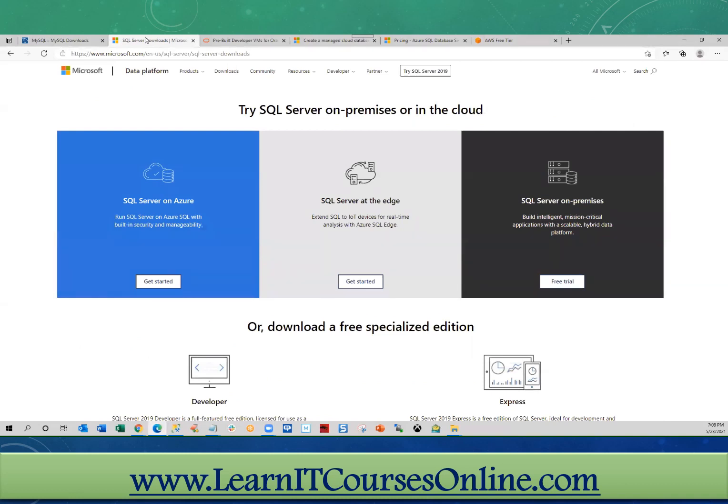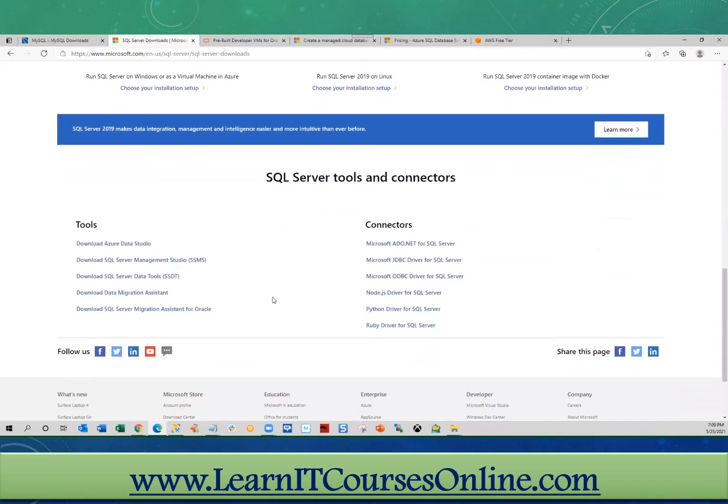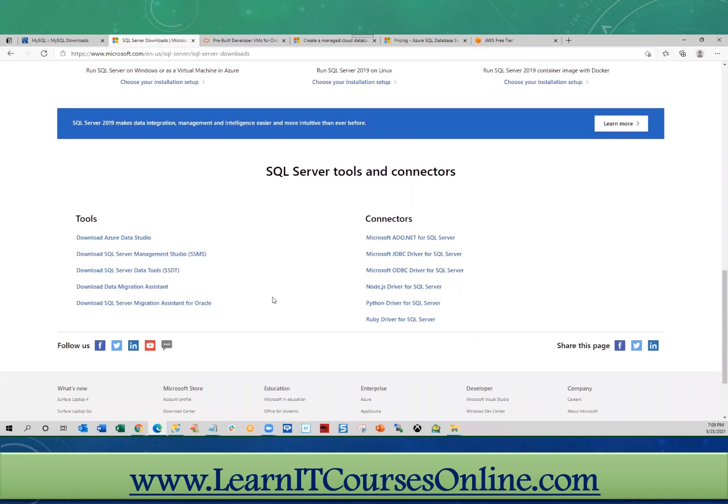Another example is SQL Server. Can I download the entire version of SQL Server to my PC? Absolutely. They can search for something called the developer versions. There are different versions of SQL Server, and one of those versions is the developer version, which is absolutely free. So you can download it, simply go to Microsoft.com, or even you can Google it and search for SQL Server developer version, and you'll be able to download it. And then you can download the SSMS for free, which is the SQL Server Management Studio, where right now, in this example, we're querying and executing our SQL statements from. That is if you're looking for the Microsoft SQL Server specifically.